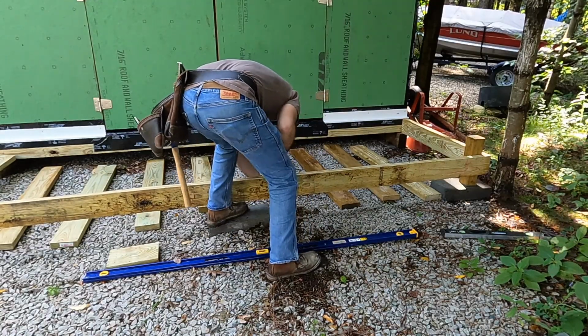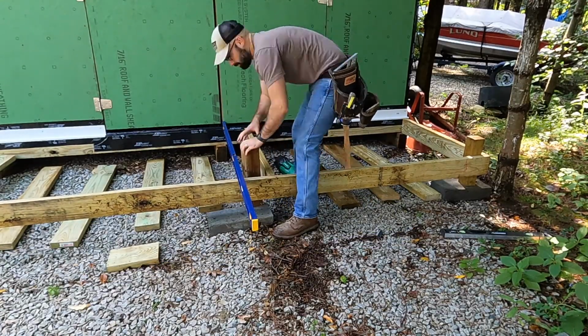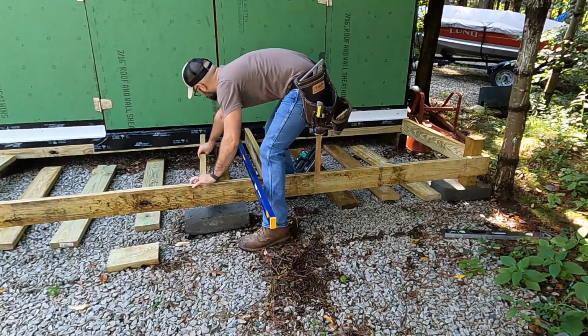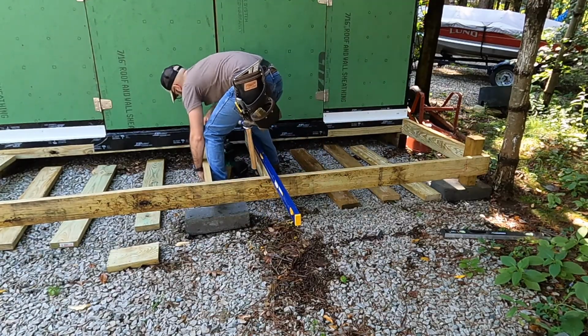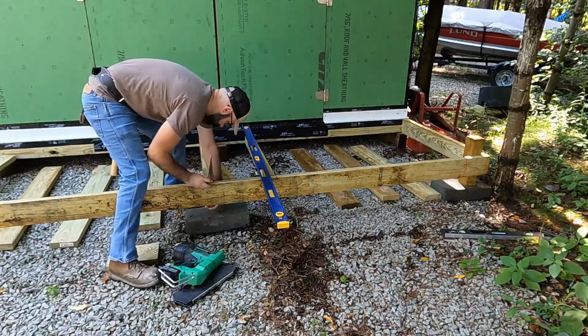For now, I'm just going to tack it into the 4x4 using my nail gun to hold the position. Once everything's tacked in place and all the joists are nailed in, I'll come back and I'll use structural screws to tie everything together.